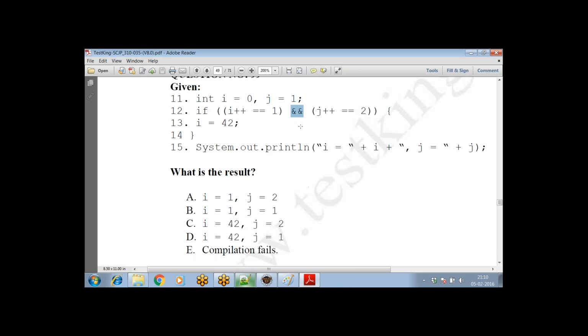It's a logical operator which is used to merge conditions here, right? Yes, we are joining these two conditions. Now when we use double ampersand, there is one thing which you need to understand. It represents the AND operator, which is used to join the results of these two conditions. So the first condition fails. What is it? False. If the first condition is false, the second condition will not be validated.